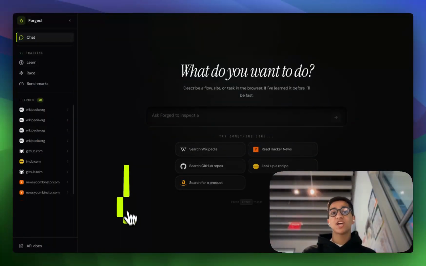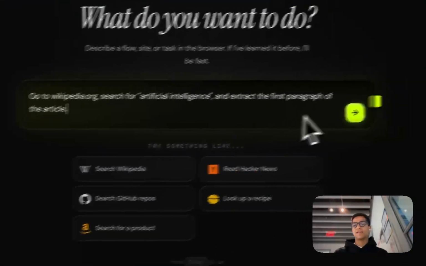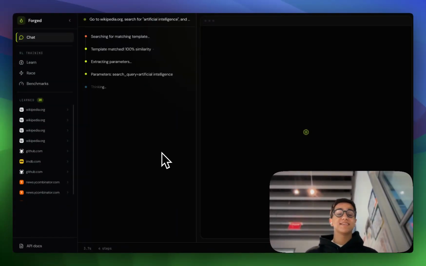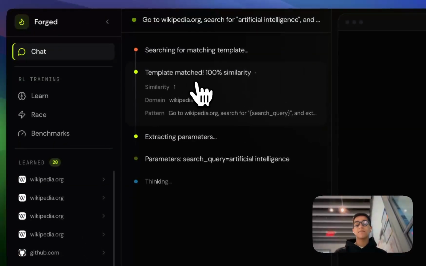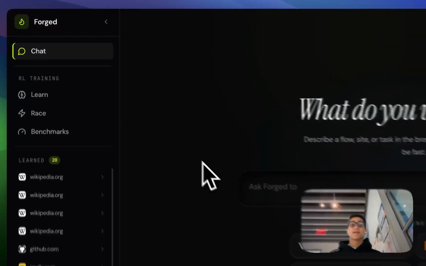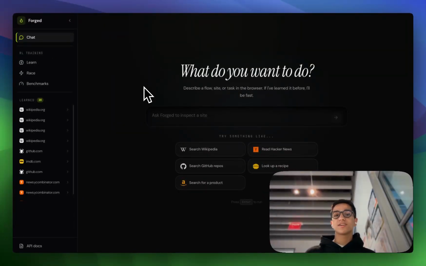And eventually, we have this chat interface that you can ask anything from Forge, and it'll do it. It's basically browser use under the hood with the SDK that we made with the MCP. And if it knows that task, if it has the template in the vector database, it's going to extract the parameters and it's going to do it. And if it didn't know the task, it's going to just learn it and add it to the vector database, and it grows over and over and over again.